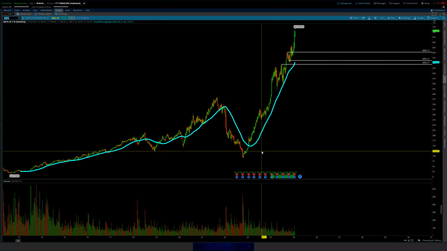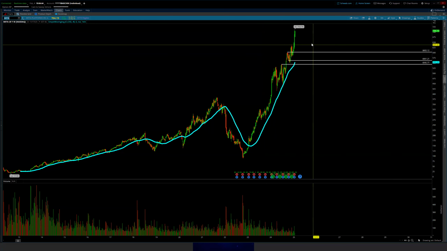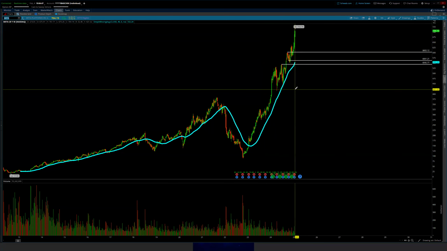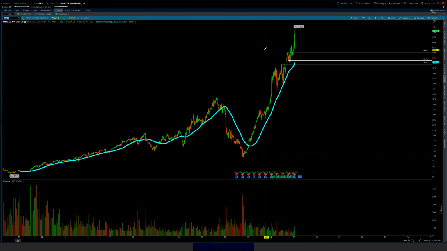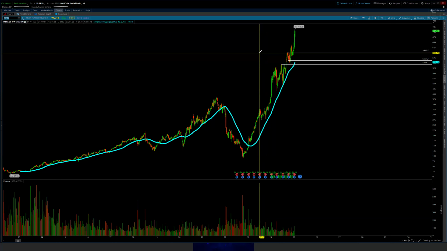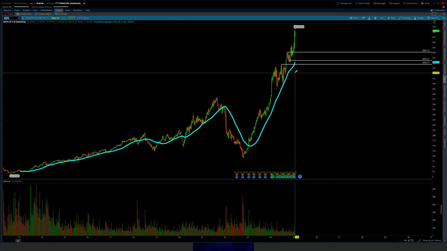Yes, that is true, chart writer. Sometimes there are things that aren't worth looking into too much. For example, I 100% agree with you. The volume is tapering off lower. However, the price has also increased significantly. So from a dollar amount standpoint, this amount of volume here is basically the same amount as this amount of volume here, because the price is double and the volume is about half. So from a total notional point of view, it's about the same, and there's some nuance to it. But it's a fair observation either way, chart writer.